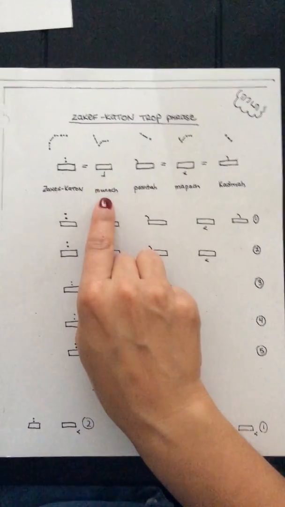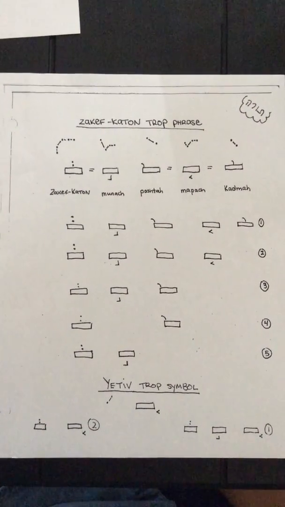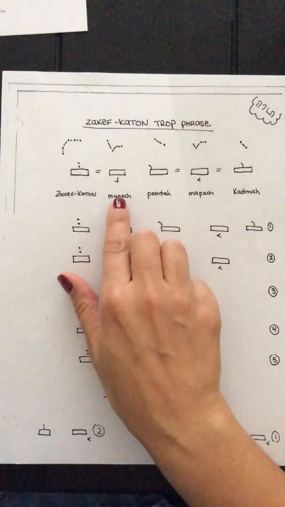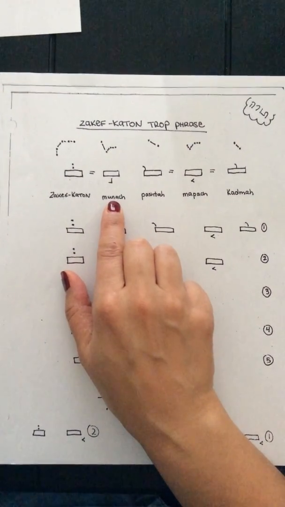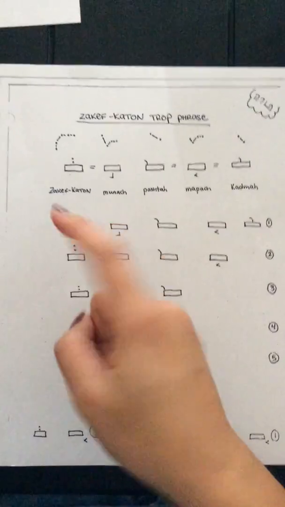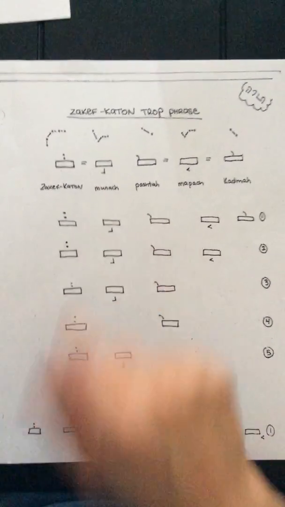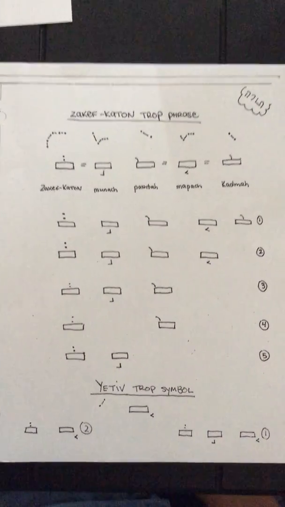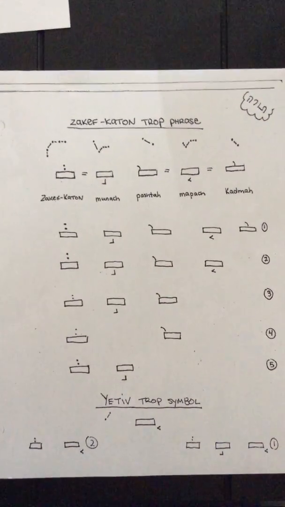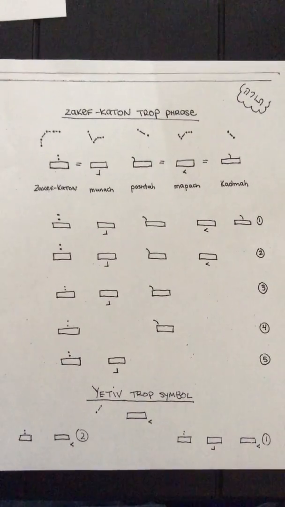Now, I'm sure you're wondering, haven't I seen this one before? Munach. Munach has the root word lanuach, to rest. So it's almost as if the munach trope is resting in preparation for the end. It's like rounding out to the final family. You're going to see a lot of munachs in more families to come. It serves that purpose: about to get ready to finish, you're resting, and then we're done. That's how I like to think about it.